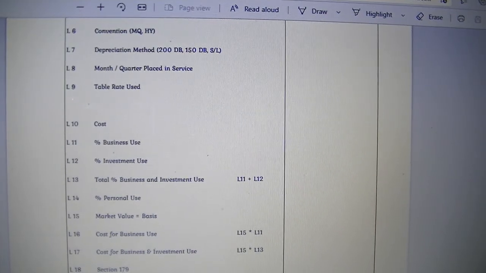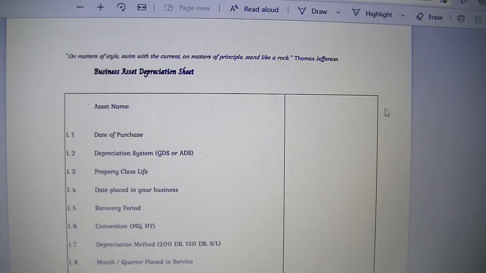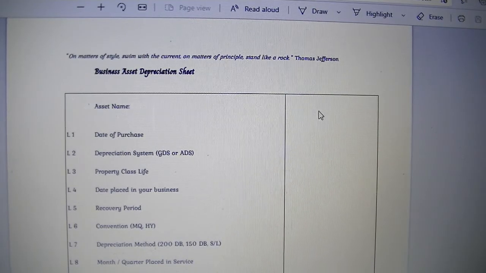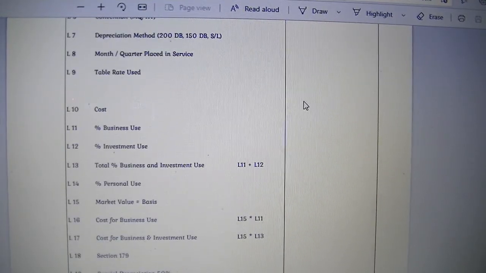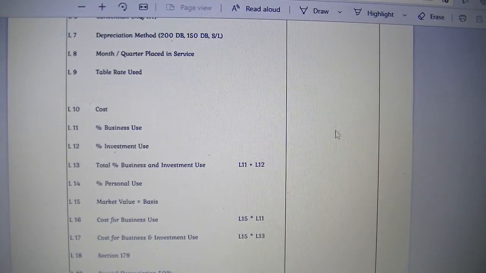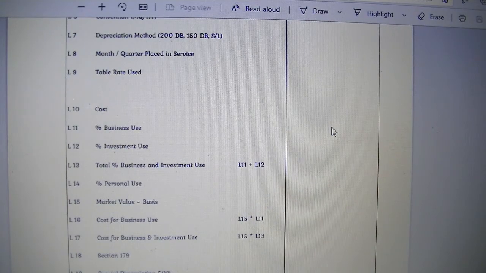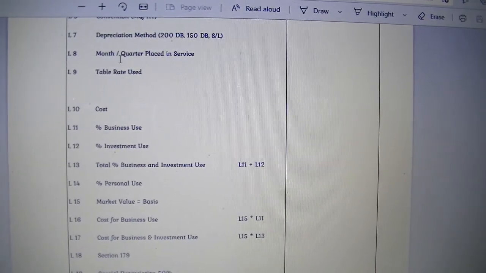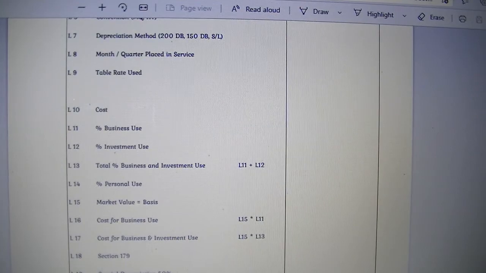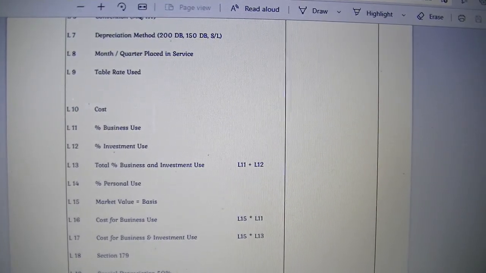You might not need to complete it line by line, but you first put the asset name, the date you purchased it, and the date you placed it in service, the amount it cost you, the business use. If that's 100%, you put 100%. If it's not, then the investment use portion, the personal use portion. Later on, when you are going to calculate the depreciation, you'll complete all the sheets, and you'll have the basis for depreciation at the bottom.